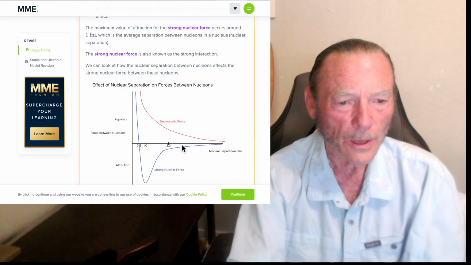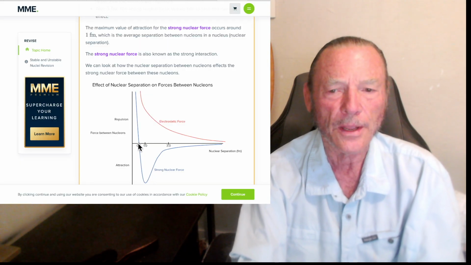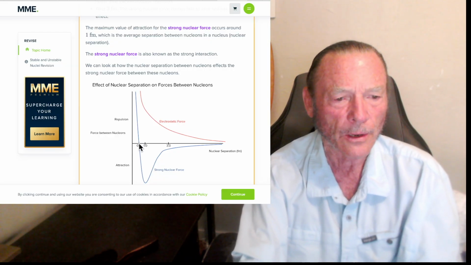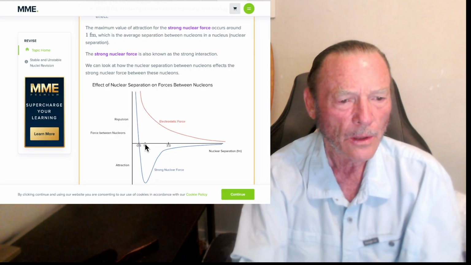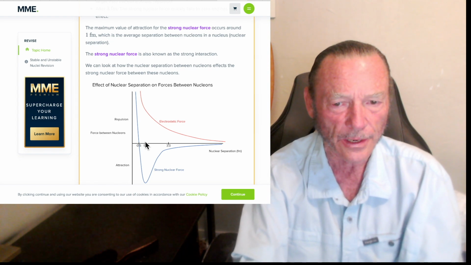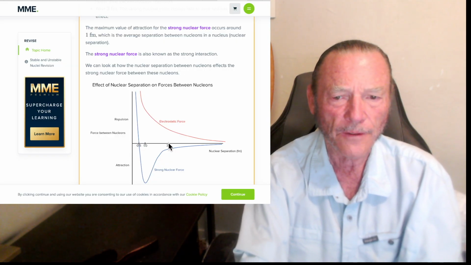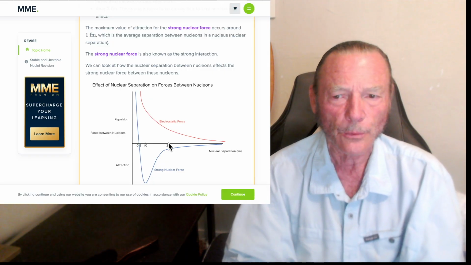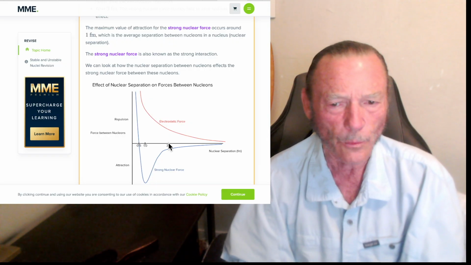This horizontal black line is linear spatial separation between two protons, and there are 3 hatch marks, which are significant. There is the 0.5 hatch mark, where the strong nuclear force curve crosses the space line. The 1 femtometer mark, which I am indicating here, is directly above the nadir, and the 3 femtometer mark indicates where the strong nuclear force relationship between two protons begins to attenuate towards infinity. In other words, it's a turning point of that downward turning curve.